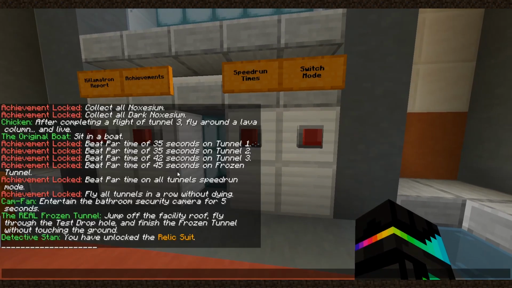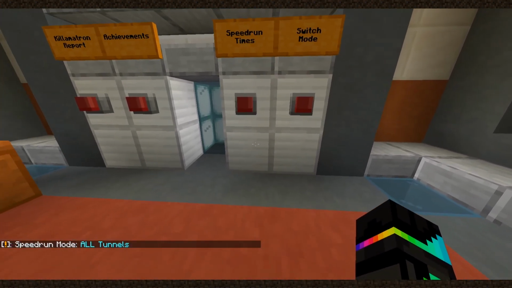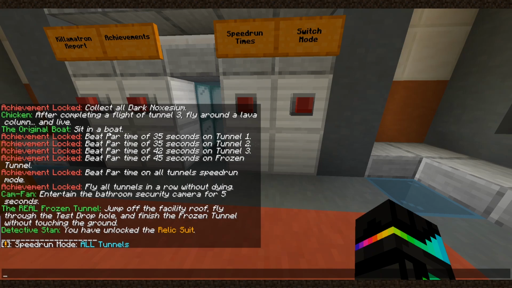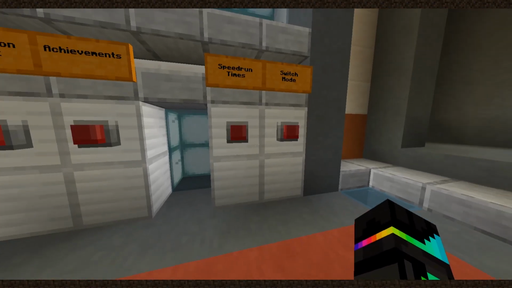So in order to get into all speedruns mode, you will push this button, and speedrun mode will be set to all tunnels. You can still get all of the individual tunnel par times with speedrun mode set to all tunnels, so you could get all of these all at once, but I'm just going to do this mostly so I don't forget.